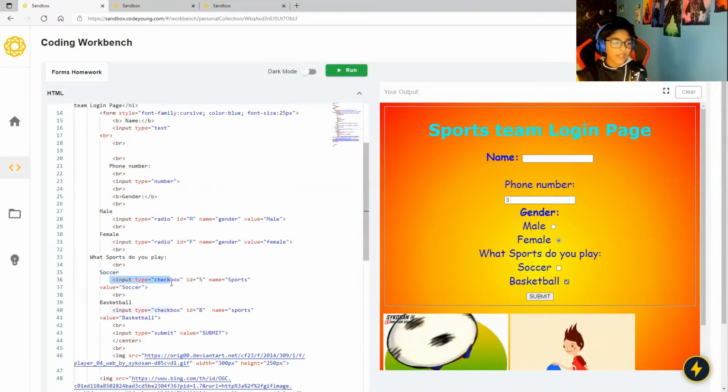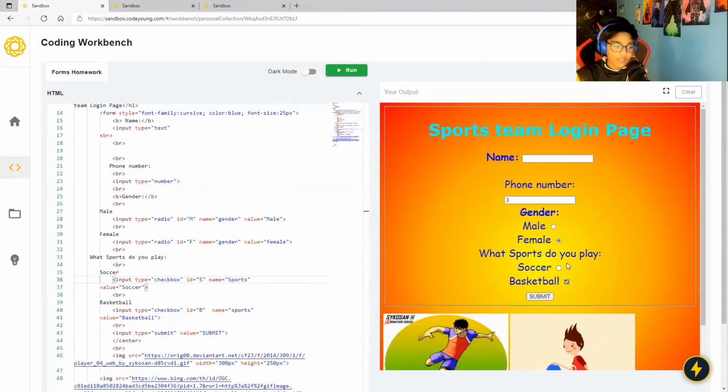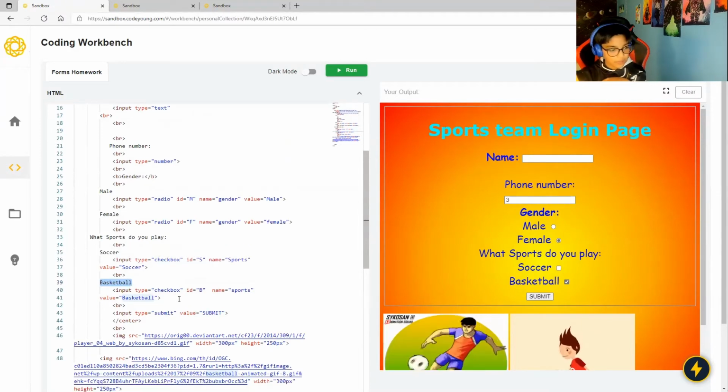Then input type checkbox, ID S, name sports, and the value soccer. Just like this one, but in this case they're checkboxes. Next, basketball, input type checkbox, and then ID B, name sports, and value basketball.